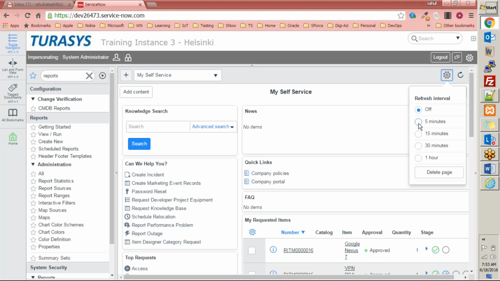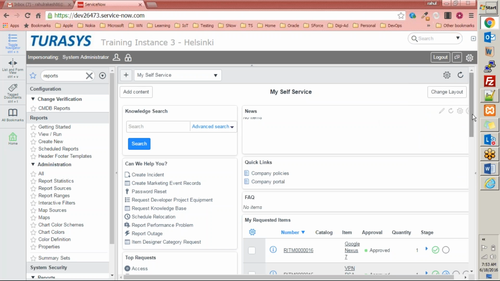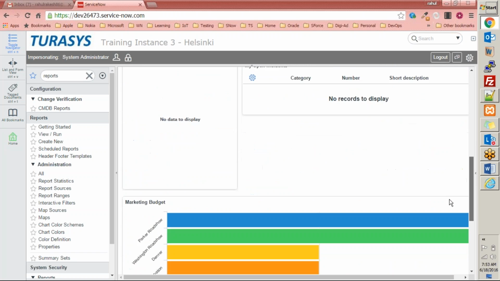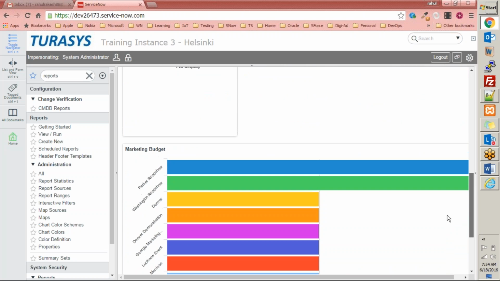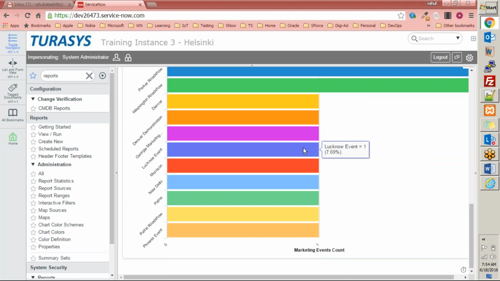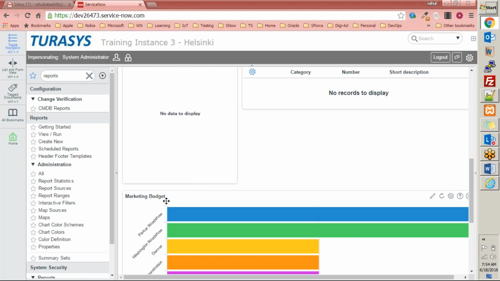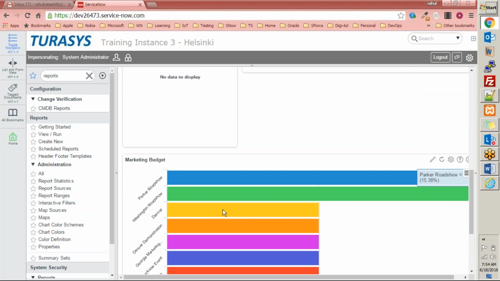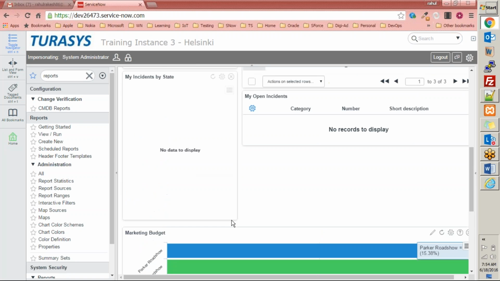You can make it 5 minutes and save it. Doing that will ensure that this whole page gets refreshed every 5 minutes so that you get the most recent data. Okay? So that's how you bring your report onto your dashboard or your home page.